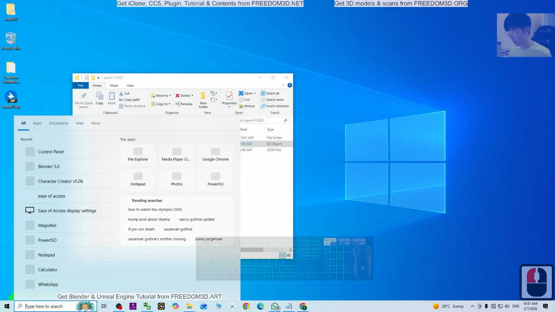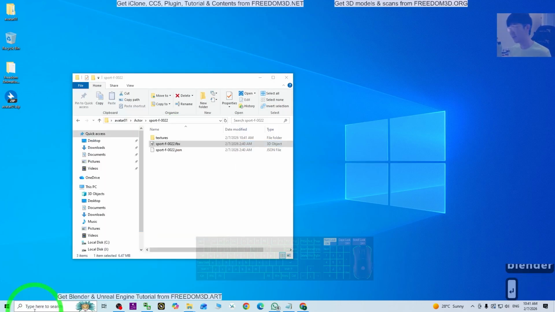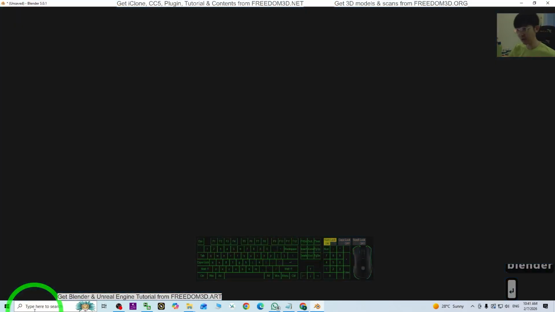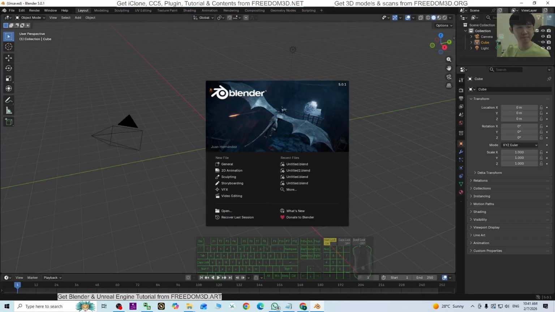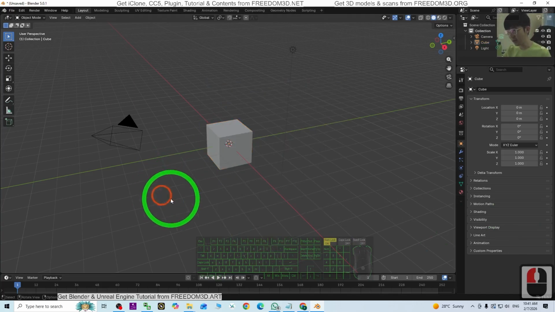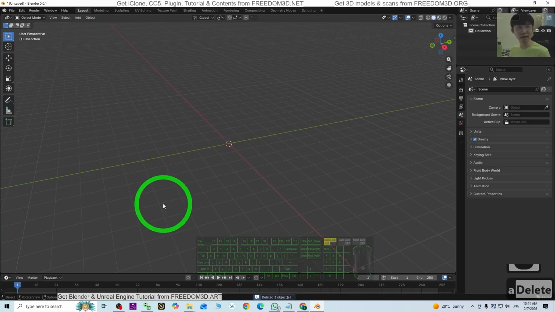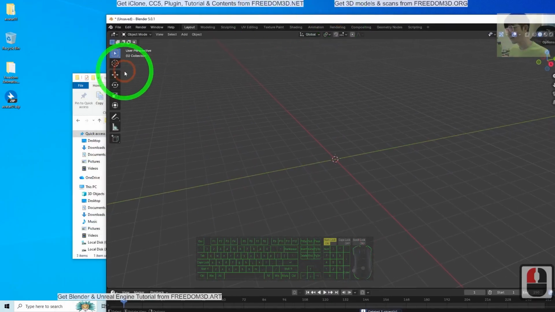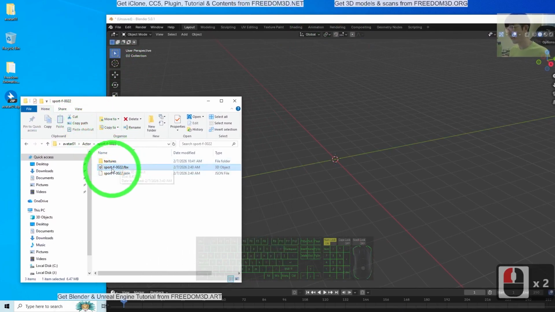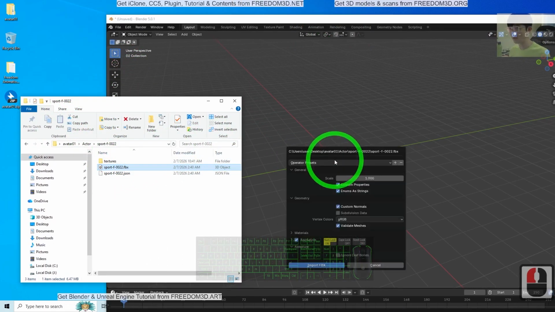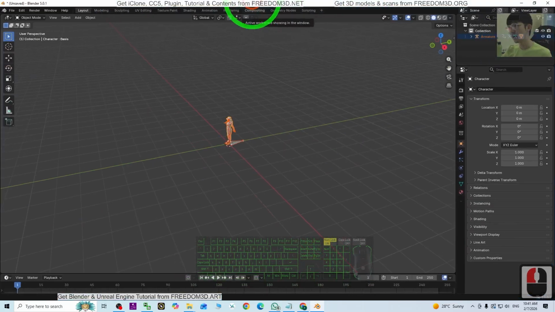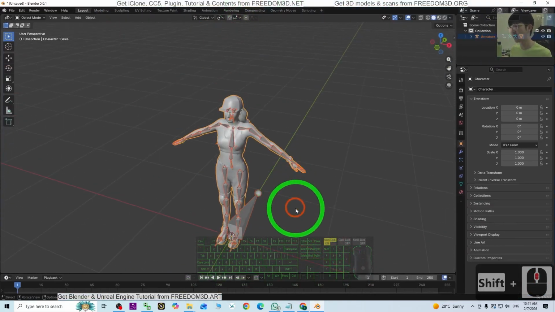I'm going to open my Blender and give it a test, and I'm going to show you everything. It is ready. Now I click the empty area, click one more time on the empty area, press A and press delete to delete everything from here. Next, drag and drop the FBX into here. Click import FBX, and now we can have a check.